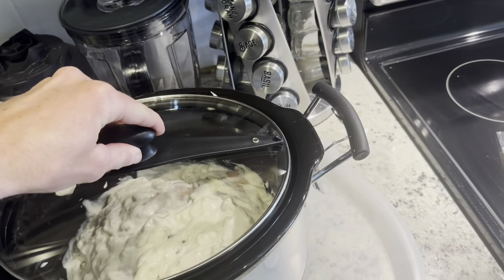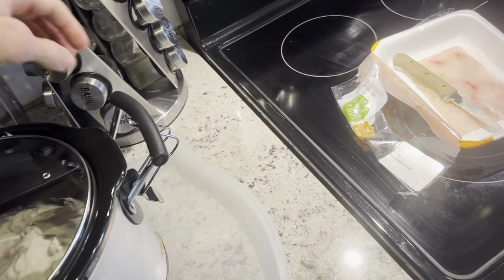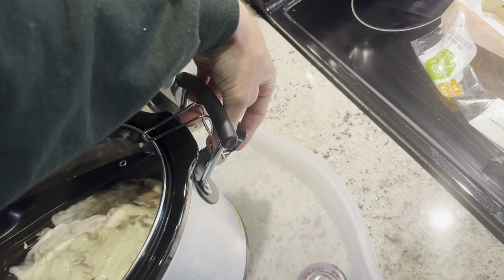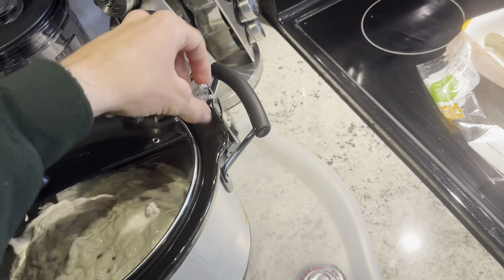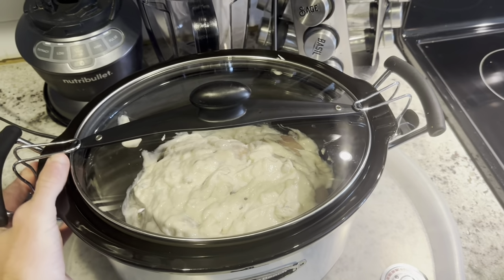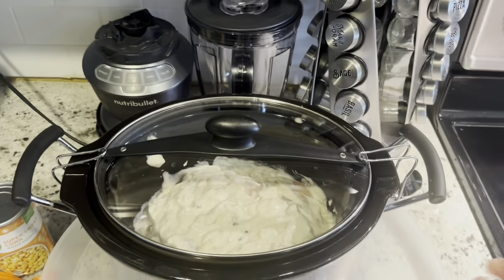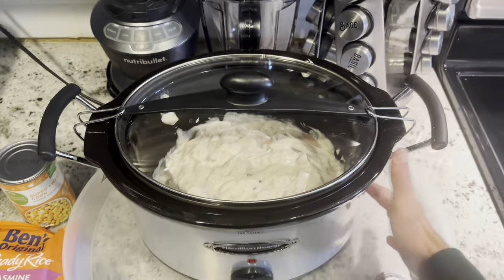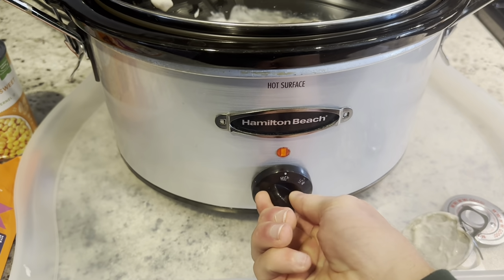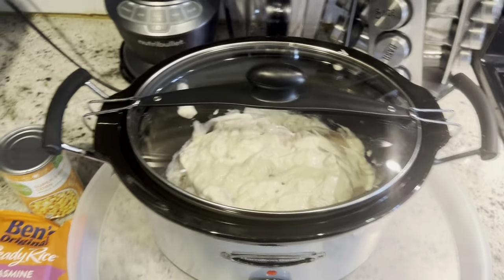This is pretty easy. It's going to sit here all day. You want it to cook for like 8 hours, so make sure to do it in the morning. Give yourself enough time, 8 hours away from when you're gonna eat dinner. Close it down, and then you wanna put this on low. So you want it to cook on low for 8 hours.